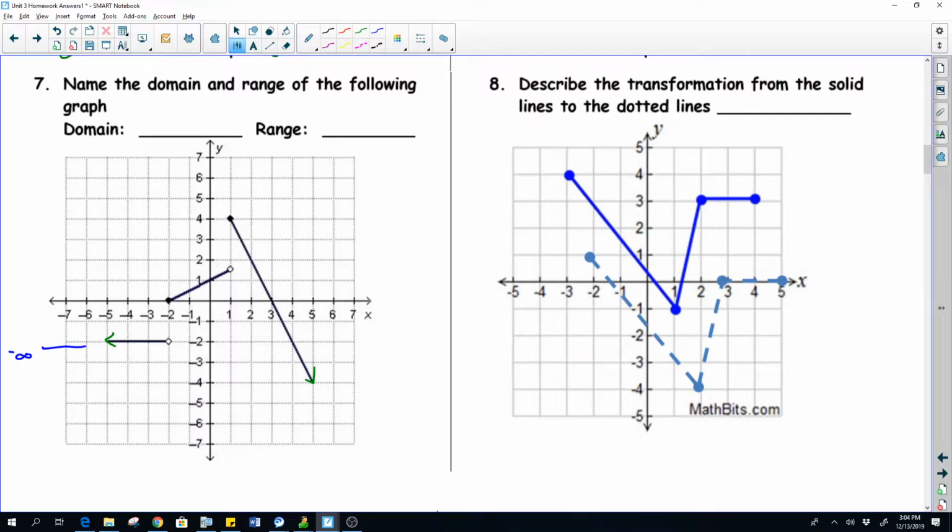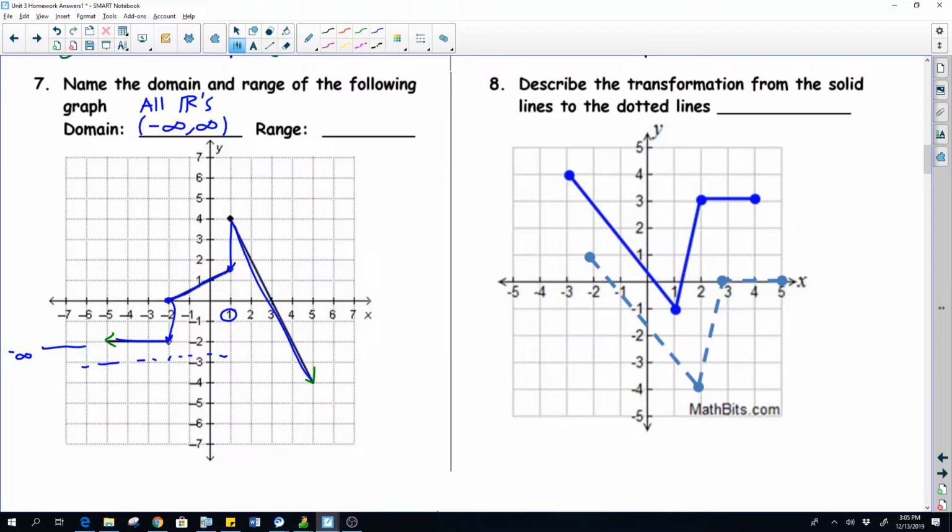And then, oh no, we have an open hole there. But because there's directly a hole right above it, it is technically going to fill that in. So we can carry on. So -infinity down to -2, and then carry on to 1. And so we're going along. So that's just going to be, because there's an open hole is filled in by the closed hole like up above, we can just count that in our domain. So really this will be all real numbers, or you could say -infinity to positive infinity.